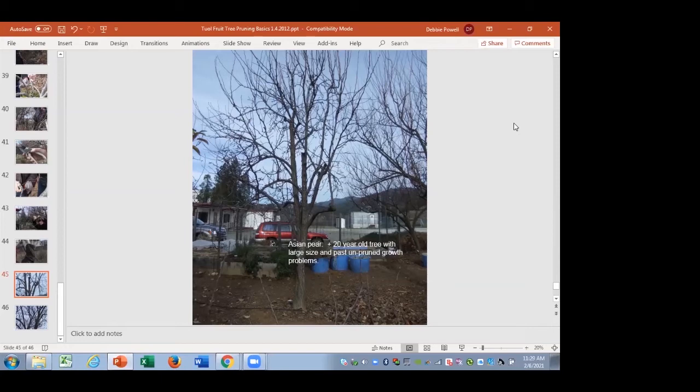It kind of depends on how tall the shoots are. If the shoots are really tall and really lengthy, like sometimes in 1 year I'll get tall shoots on the top of our Santa Rosa plum that are maybe 4 to 5 feet tall, and they're coming off the top of the tree and adding height that I don't want, I'll cut the whole leader off, all of it. But if I'm cutting lower branches that I want to develop fruit, then I'll limit it to anywhere from a third to half. I usually don't take more than half.